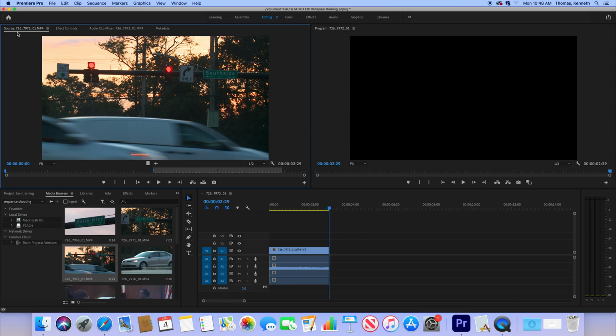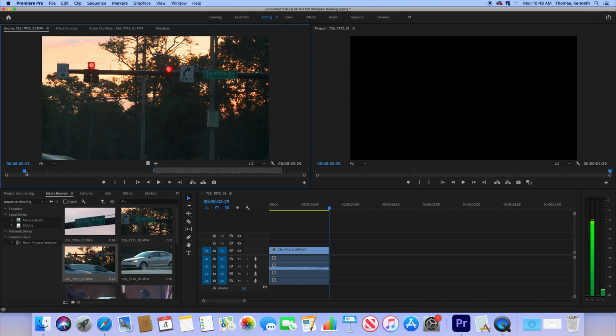So on your source clip, 726-7972-01 MP4, your time code is 0000. As you move your blue timeline cursor, the time code changes. So when you go to your end point, you know it's 3 seconds and 14 frames.